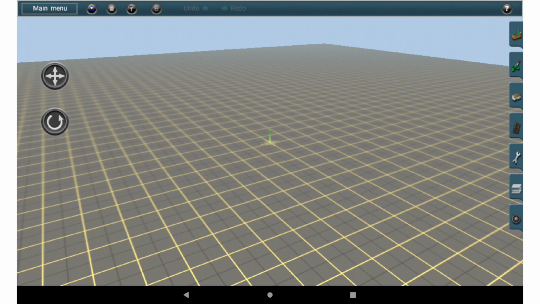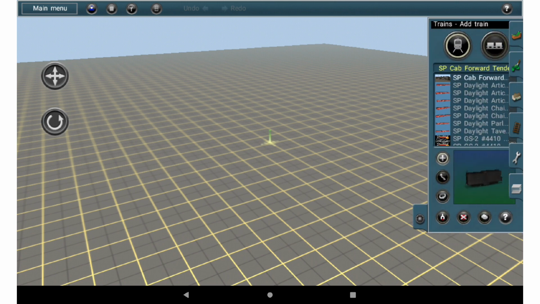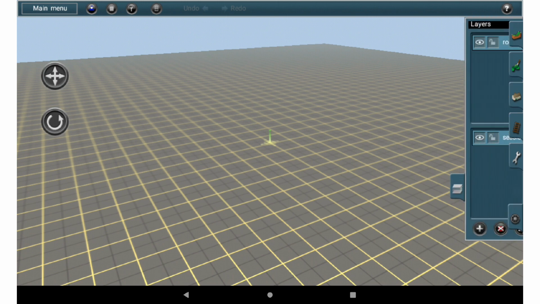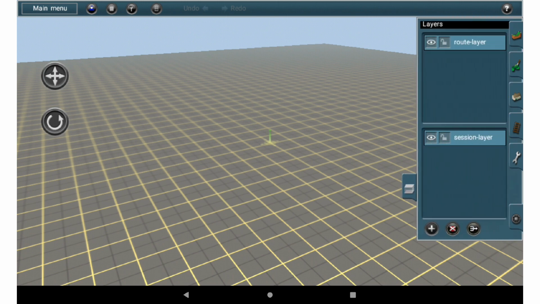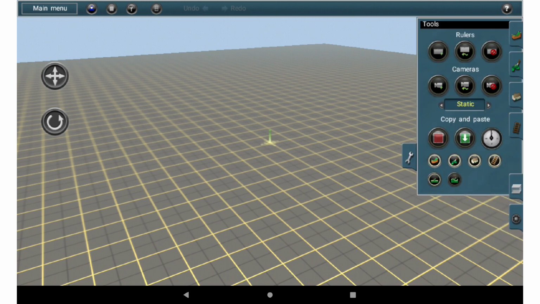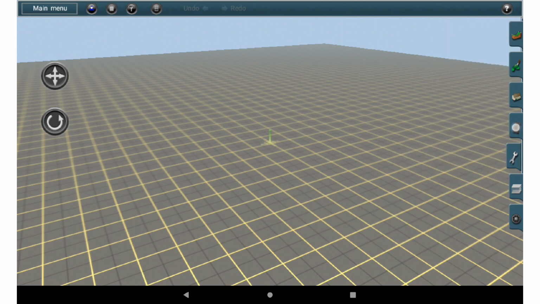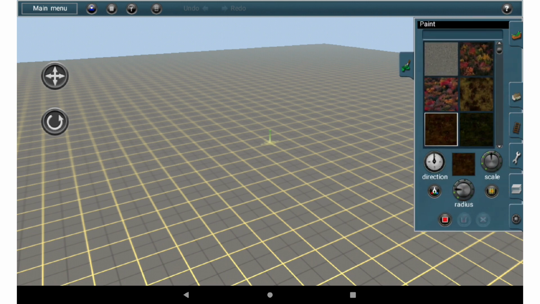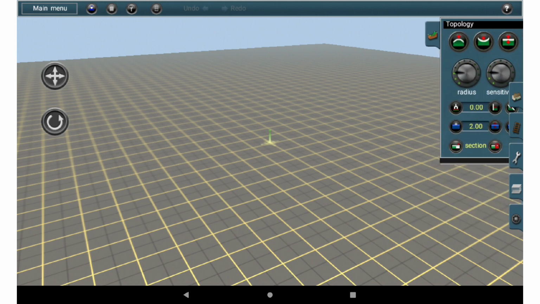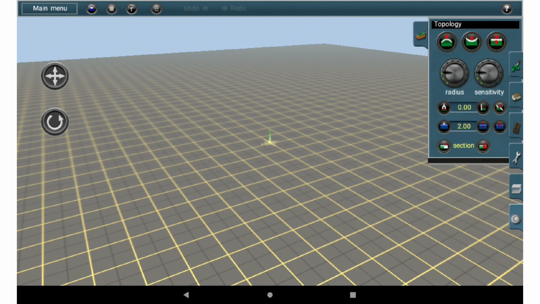Alright, if you look on the left screen, you can see some tabs. We have our locomotives, our season layers and route layers, our rulers, copies and pastes, our tracks, scenery objects, painting tools, and topology.